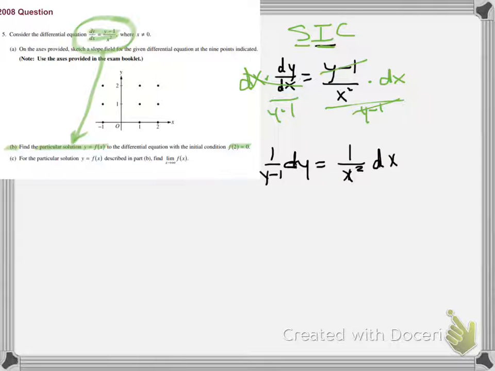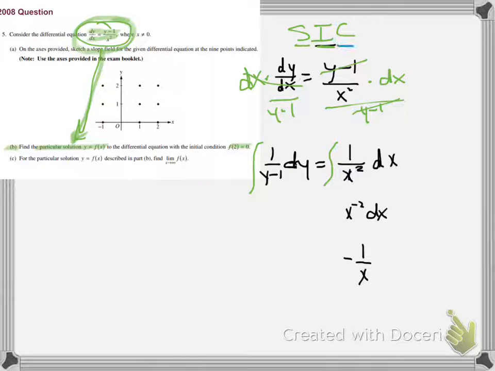So now at this point, I'm going to use that second step. I'm going to integrate both sides, because that's what we do when we have a derivative and we're trying to find the antiderivative. On my right-hand side, 1 over x squared is kind of ugly, so I'm going to think about that as x to the negative 2, because that's going to allow me to use my anti-power rule. So I'm going to get negative 1 over x. I want you to think about how I got that.